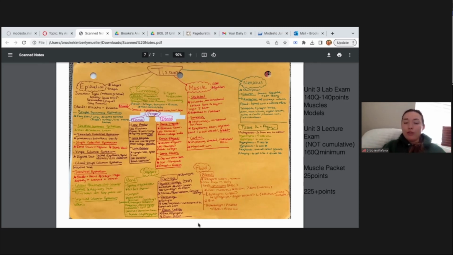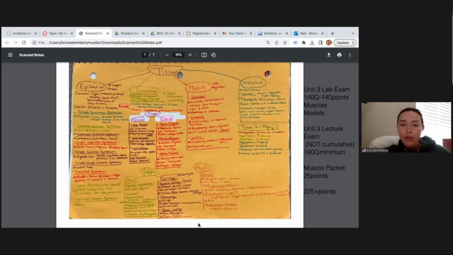This is helpful whether you've handwritten your notes or typed your notes. This is a really great way to look at the information. If you can force yourself to try this at least one time, I have heard a lot of feedback from students that they find it very, very helpful, and they notice a difference on their exam scores when they use this method.